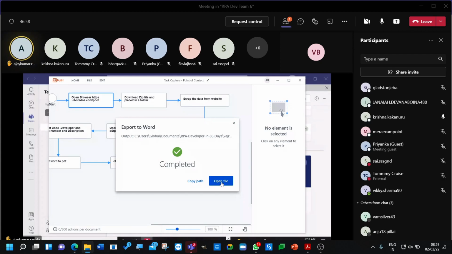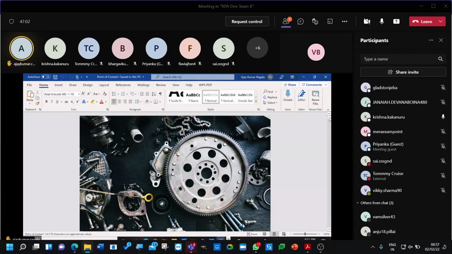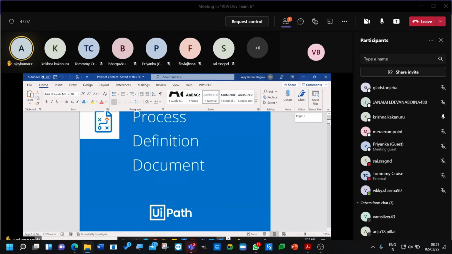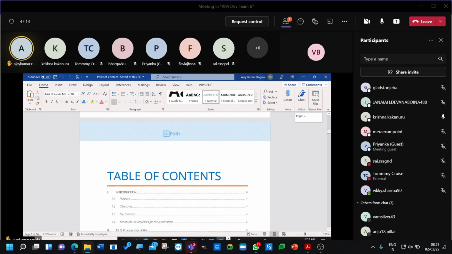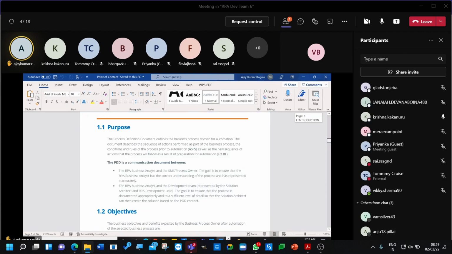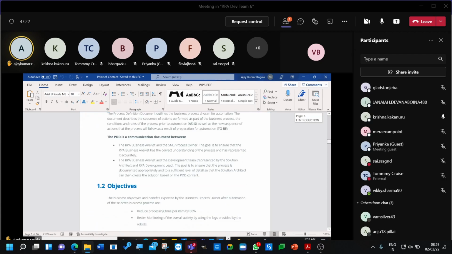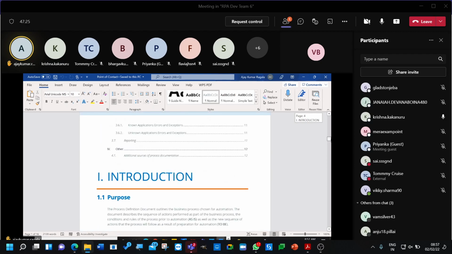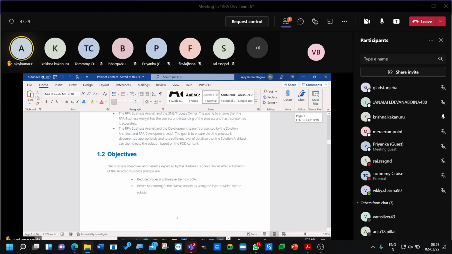Open file. Yep. Now fill in each and every component that's there in the PDD. As per a business understanding, you should first complete this PDD and come up with a solution stating that, okay, this is the as is process, and in the to be process, we will have robots in place. Whatever is being done, the process we are doing with robots now, and the purpose of it, how much time are we saving?